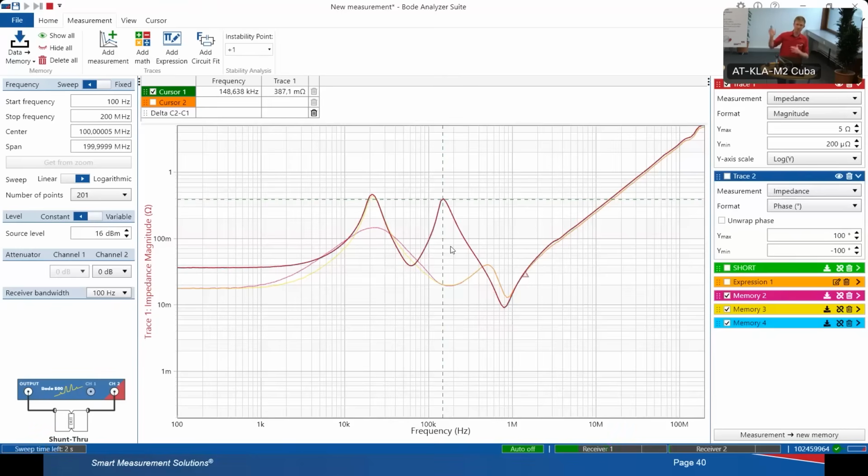Also, this peak is pretty much distorted. That comes from the power level of the injection. So if I reduce it to, let's say, 0 dBm here, the measurement gets a little bit more noisy, but the deformation of the second resonance is gone now.